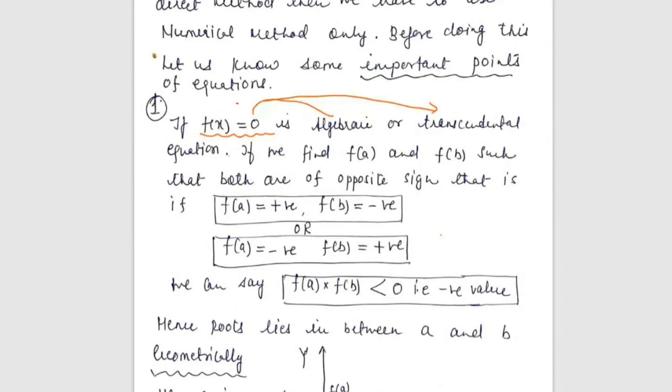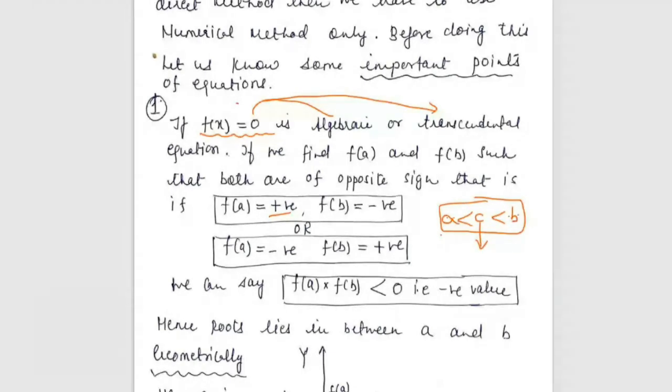So suppose you want to find the root. You want to find two values in which your actual root is lying. So always you check: if f(a) is positive, f(b) should be negative, or if f(a) is negative, f(b) should be positive, so that you can say the root is lying in between a and b. Means a and b are the points between which your root C is lying. So C is actually your main answer.